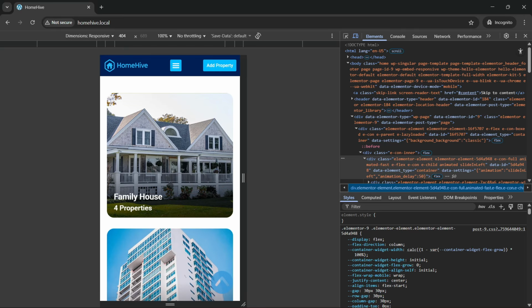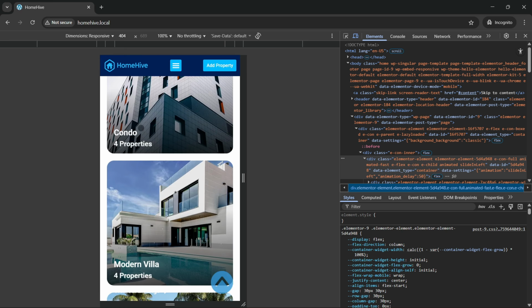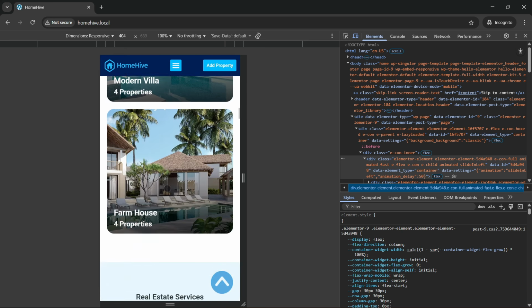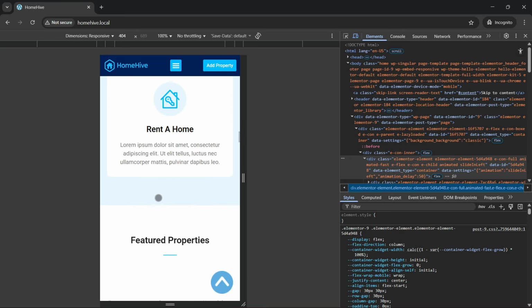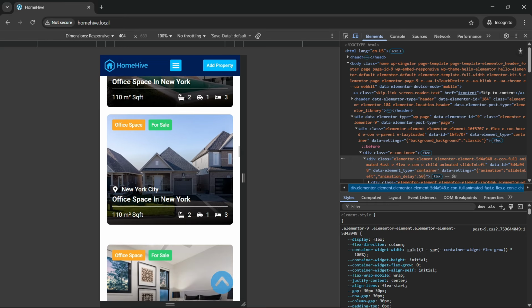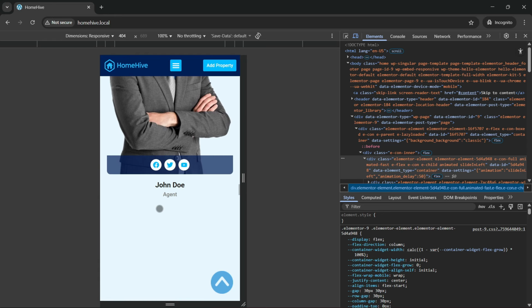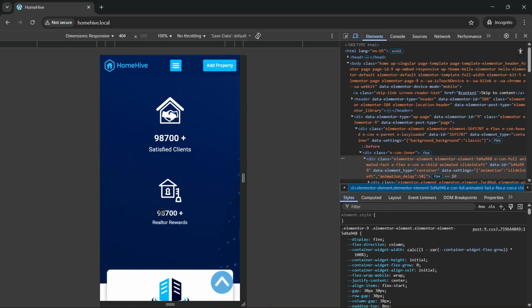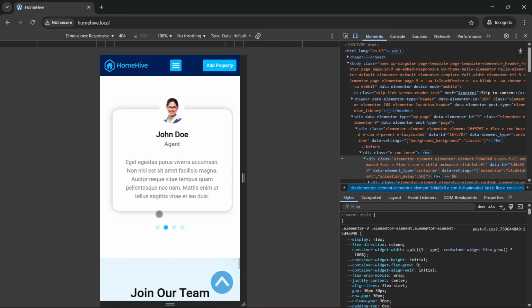Here we have the category, and you can see that all of these are fully working. Here also, if I click, we have all the listings coming here like this. Okay, so I will show you how you can build this type of awesome website using Elementor and WordPress, and no coding is needed in that. I will show you step by step how you can build this type of awesome website. Also, you can fully customize it according to you. After watching the whole video, you will learn all the process and all. Here we can also have the slide here like this.